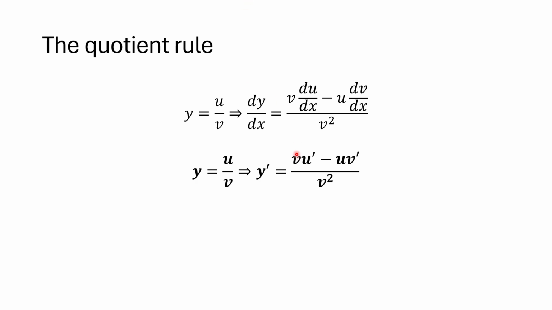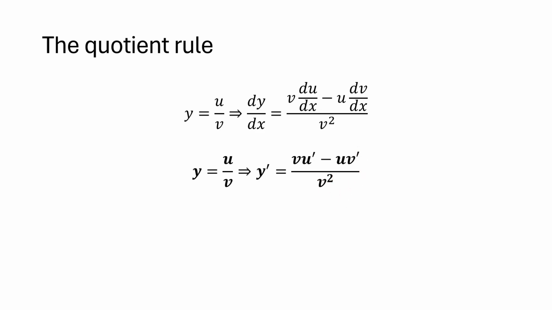We have the low times the derivative of the high minus high times the derivative of the low, being denominator, high being numerator, all over low squared. My teacher always used to say low d high minus high d low, all over low squared. That's something I will probably say a lot. It just means the denominator, the low, times the derivative of the high, minus the numerator, the high, times d low, the derivative of the low, all over the low squared, not the derivative.